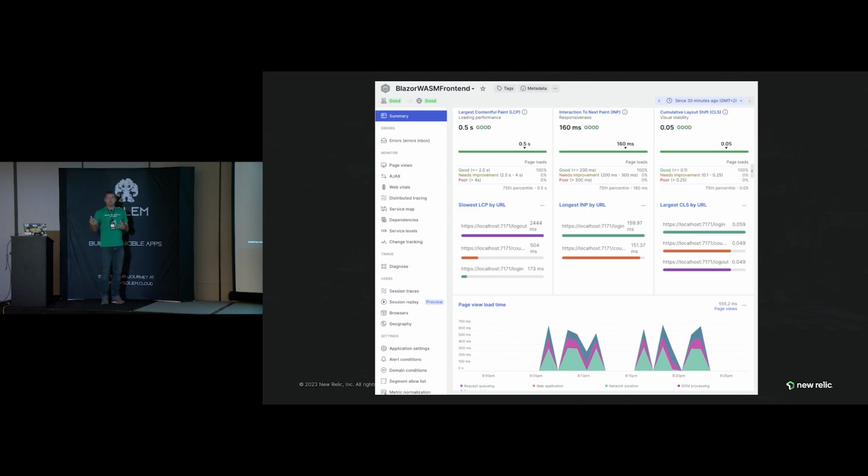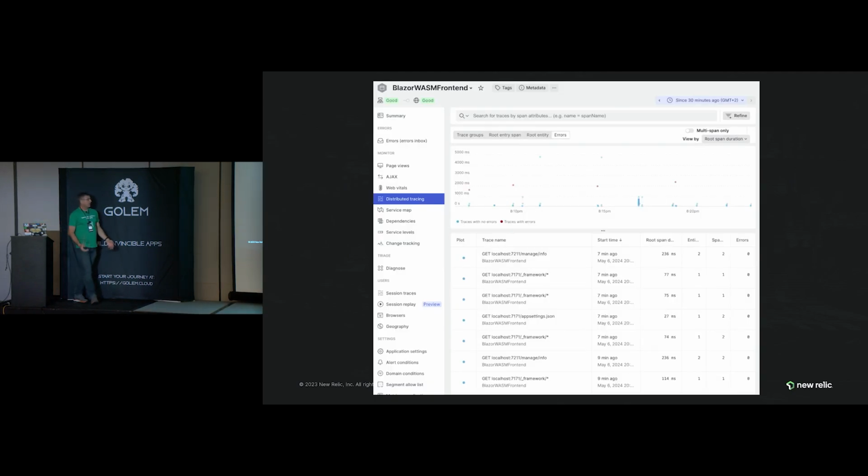And once you've done that, the data will also be sent to the New Relic backend, and you can see some interesting information about the front end itself. In a typical web application, these are the Google Lighthouse metrics, like largest contentful paint, interaction to next paint, and so on. So these are some standard ways to observe your front-end application. I can also see some page view load time and how this breaks down into certain subcomponents.